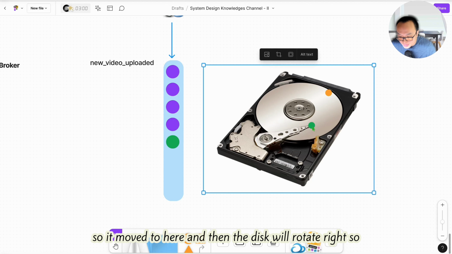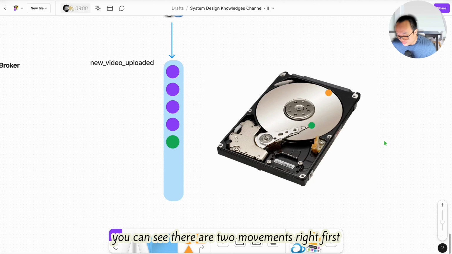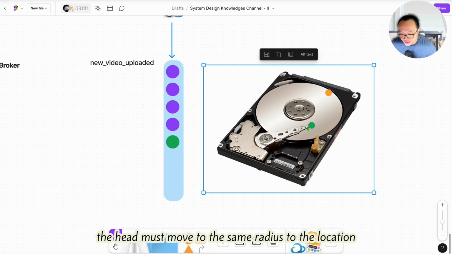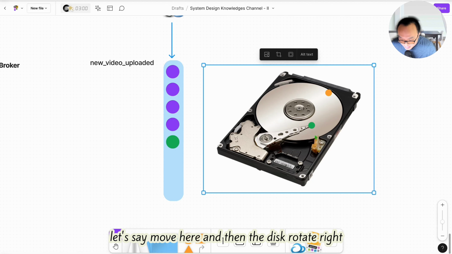Then the disk will rotate, and the head can locate this data, and we can read it from here. So you can see there are two movements. First, the head must move to the location which has the same radius as this data.